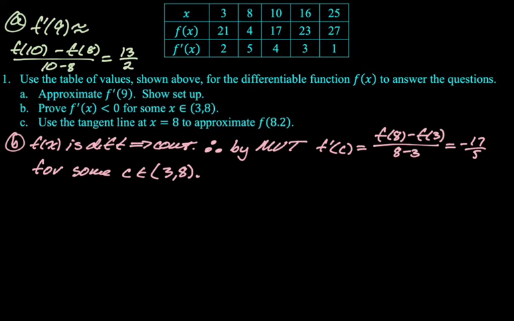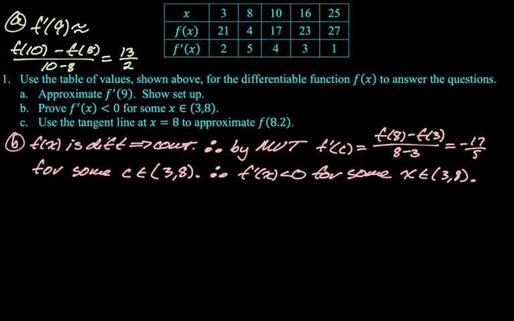But then since that's negative, we can definitely say that f prime of x is less than 0 for some x between 3 and 8, because we know that at c, f prime is less than 0. And that's between 3 and 8. So that'll come up a lot. Like, use mean value theorem a lot, I would say. Intermediate value theorem a lot.